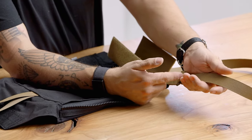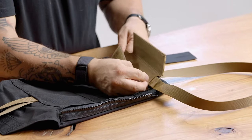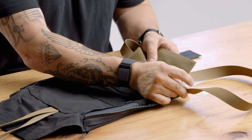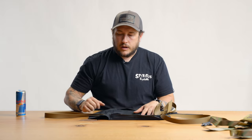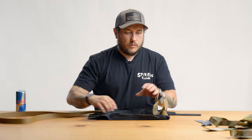So you're gonna pull this from the other side so that the G-hook is inside of that piece of webbing. So it's protected, it's in there, it's not gonna come out, it's not gonna clip your hand or whatever. And then we're going to go to the bottom of the bag again, and we're just gonna pull all of our excess webbing through.